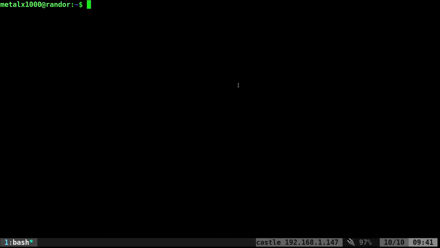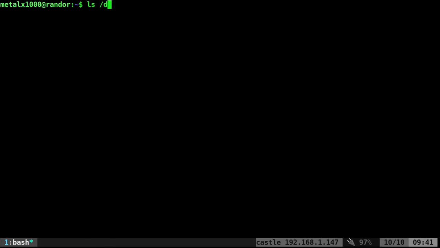Now, if you need to do port scanning, my personal opinion, the best port scanner out there is going to be Nmap. And you should use that if you can. But let's say you don't have Nmap. There are other options that you may not know about. Nmap is easy to install on systems, but if you're on a minimal system, you may not. But if you have Bash, and I specifically say Bash because this is a Bash feature you may not know about unless you've been around the Linux world for a while, Bash actually has networking capabilities built in.